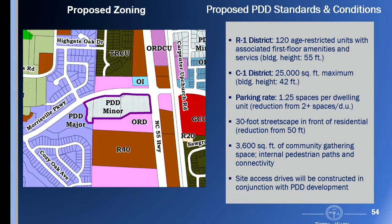But we believe that the proposal now is consistent with the Future Growth Framework Map because it's consistent with both designations, the business and industrial category, which supports housing as other uses and supports obviously the office and commercial. It's also consistent with the traditional neighborhood designation, which supports multifamily at the periphery near shopping and good access to transportation. That's exactly what we have here, where we have a high traffic corridor in NC 55. The commercial use is designated along that high traffic area, and then the multifamily use transitions between that corridor and the existing more traditional residential development to the west.